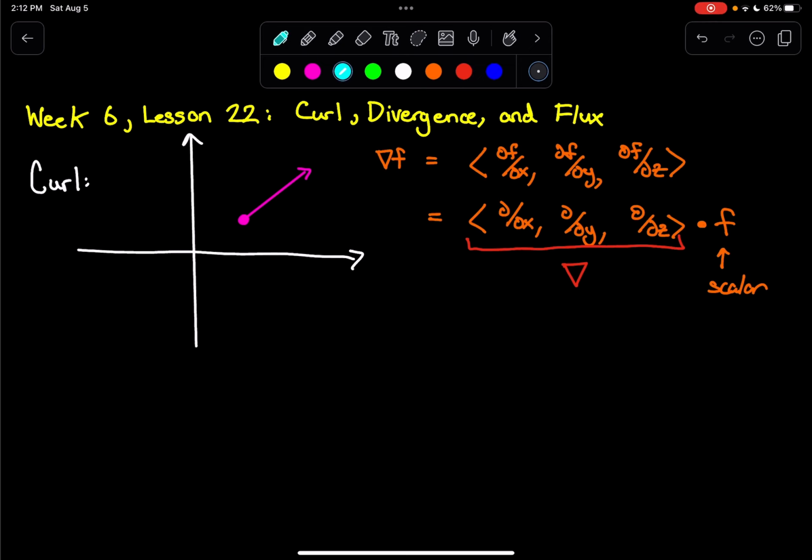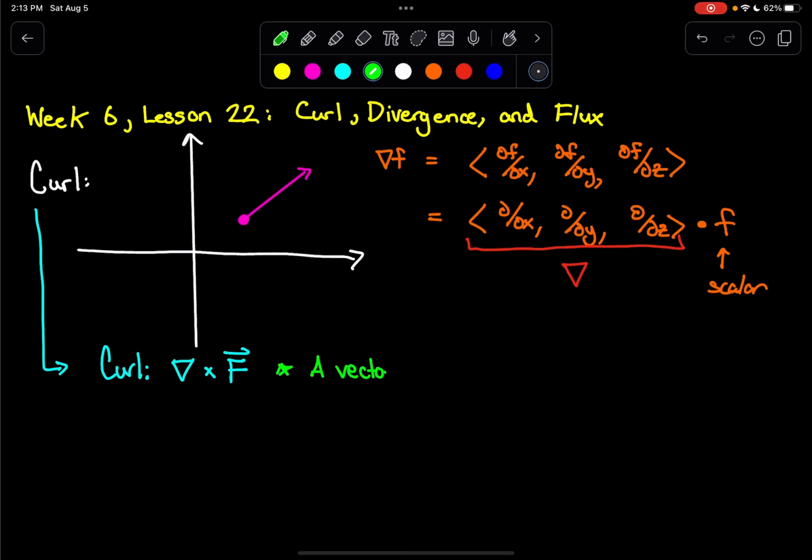And so where does it come into play? Well, the formula for curl looks something like this. It is the del operator cross the vector field f, okay? And so it's important to notice that when you take the cross product of two vectors, we have one vector here, we have a vector function here, what are we going to get out? Well, the cross product gives us another vector, so the curl is a vector.